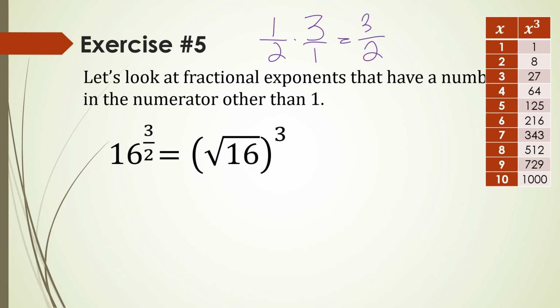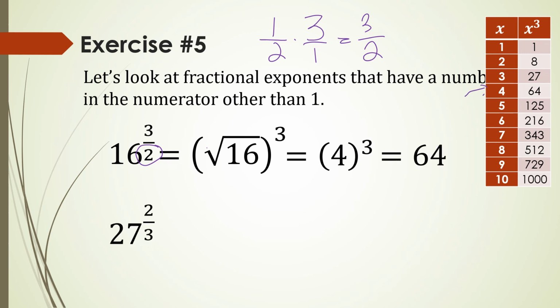So I know that the 2 at the bottom is a square root. Any number that's in the denominator is your root. And since square roots don't have to have a number right there, I know it's the square root of 16. The 3 is actually your power, so you can just put that on the outside. To do this problem without a calculator, you would do the square root of 16 and then take that answer to the 3rd power. The square root of 16 is 4, and 4 to the 3rd power is 64.